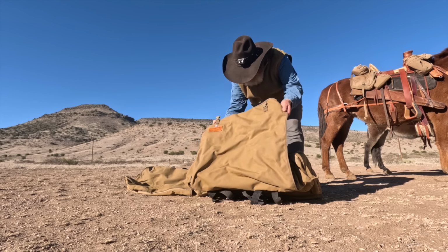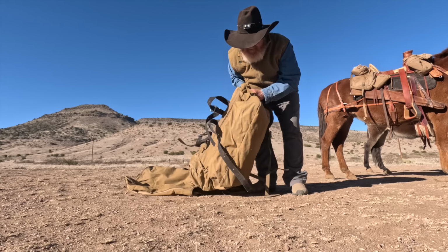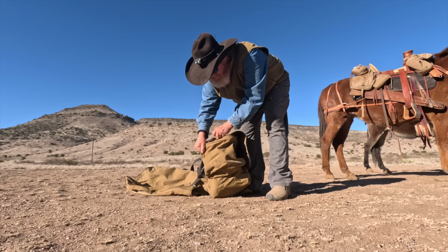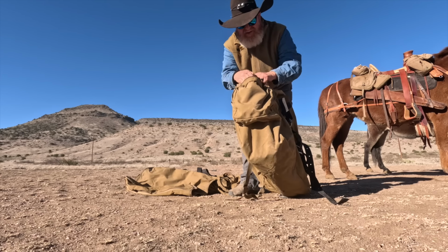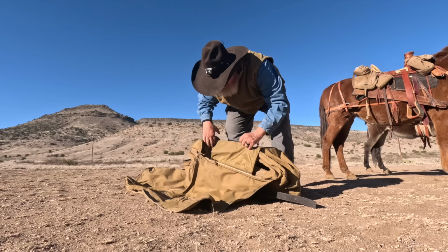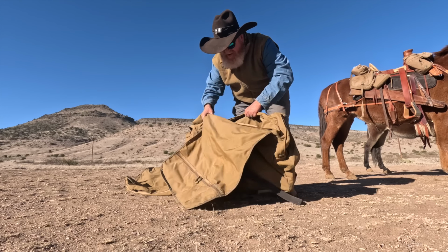And I seen them on their website and I thought, man, I'd like to have a pair of those. They're real handy because they got these pouches on the end here where you can zip them up and you have access to stuff right away on both sides. I got them on both sides. And then they got a little pouch inside here sewed in with a zipper. You can put whatever you need in there.